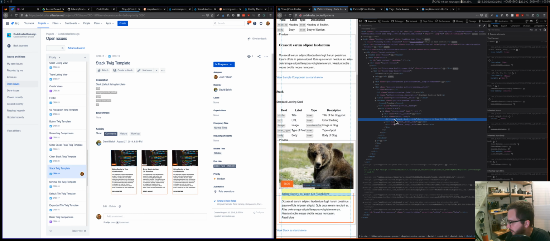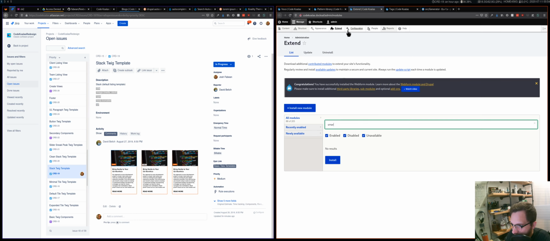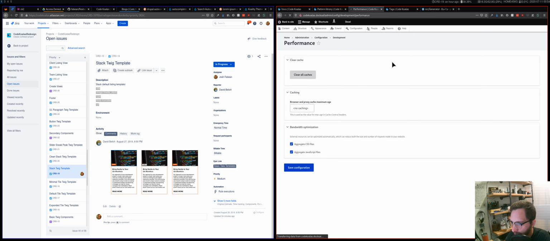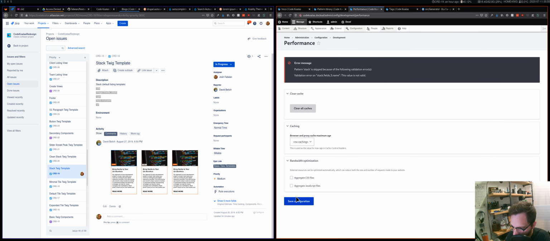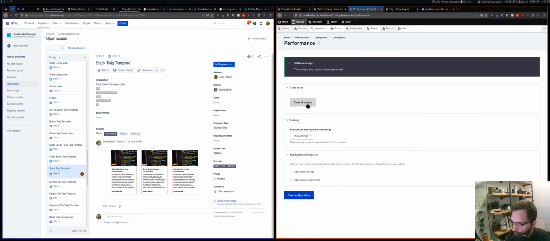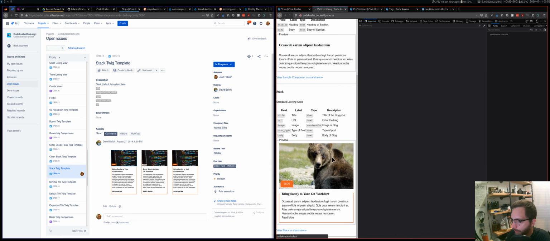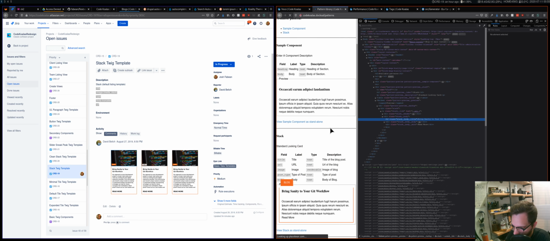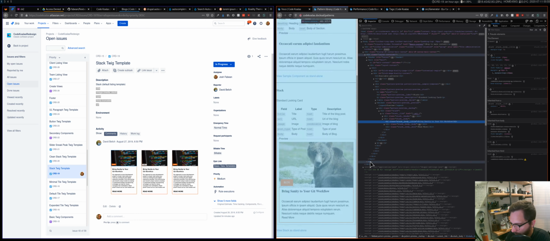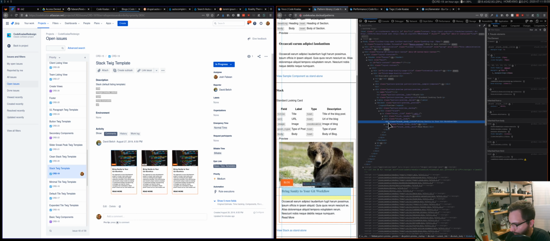Okay, so it looks like caching did get turned on. I'm pretty sure that is a default setting. Yes, it is. It does the aggregation by default, and we don't want that. Because it shouldn't... I mean, it's a CSS change. Hey, there we go.